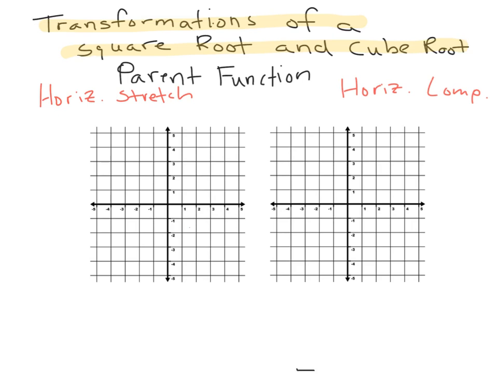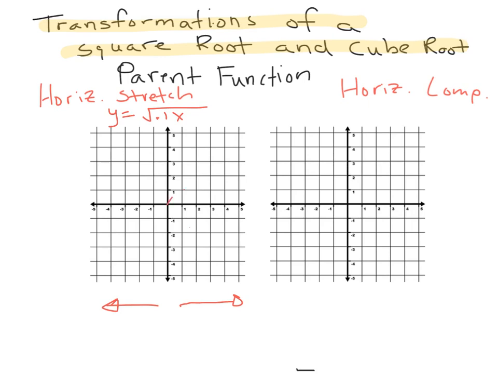Now, looking over here, a horizontal stretch in this scenario would be something that looks like this. Y is equal to the square root of, let's say, 0.1x. So that's not a negative, that's 0.1, okay? And remember, you have to think literally what it means to stretch something. If I'm stretching something horizontally, that means I'm pulling in this direction, right? I'm pulling my parent function horizontally.